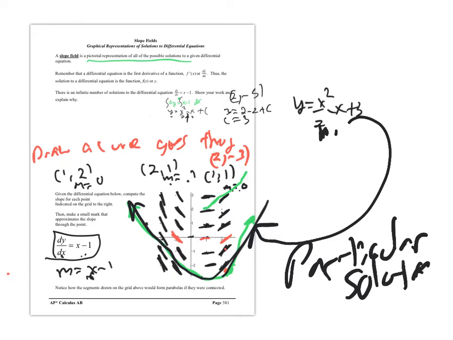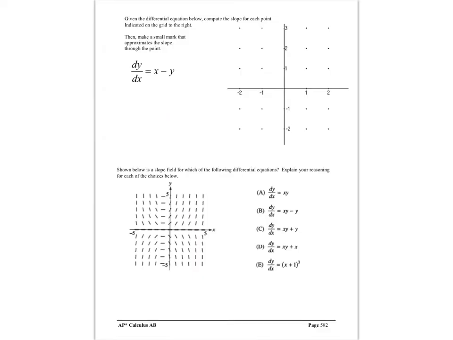Unfortunately, if it's on the AP exam, for that picture, they only give you like 2 points for all that work to create your slope field. Then they give you 6 points for solving the differential equation. Then they give you another 2 or 3 points for finding the exact equation where he wants it. I just did it all. That's 9 points worth. 2, 3, another 3, whatever. Let's do another one here.